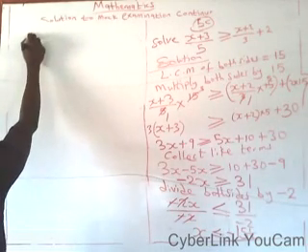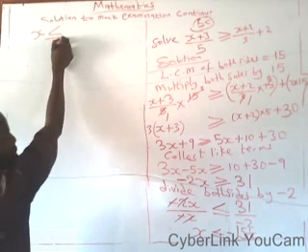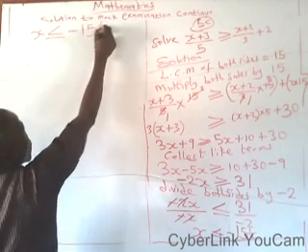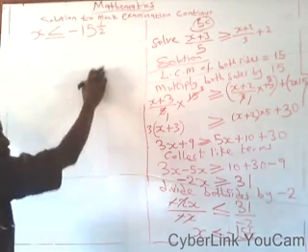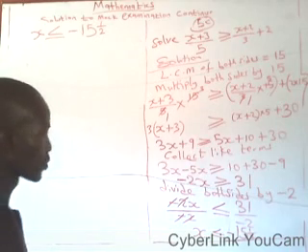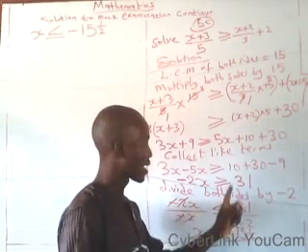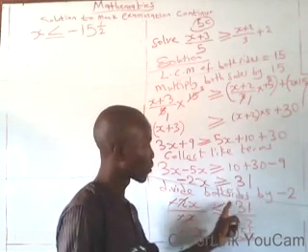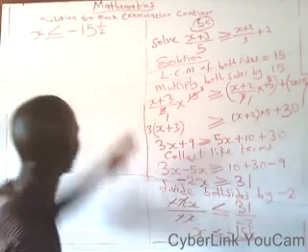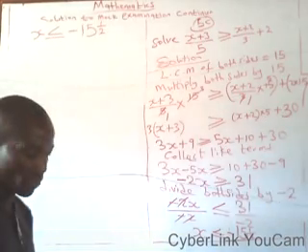We are going to write it as x less than or equals to -15 whole number 1 all over 2. That is 15 and a half. Minus 15 and a half. What brings about minus 15 and a half is as a result of this fraction. Anytime we have the improper fraction, you must change it to what? Mixed fraction. That is where we arrive at x less than or equals to -15 and a half.